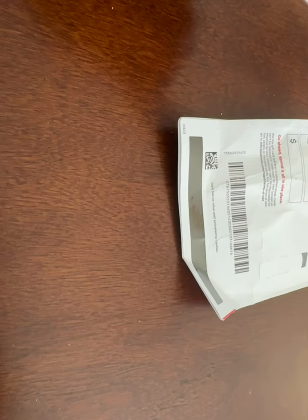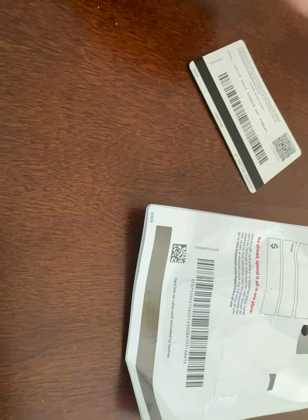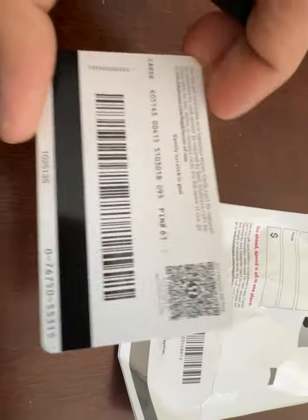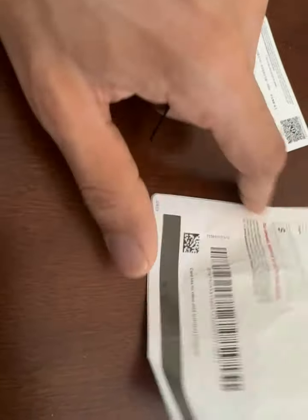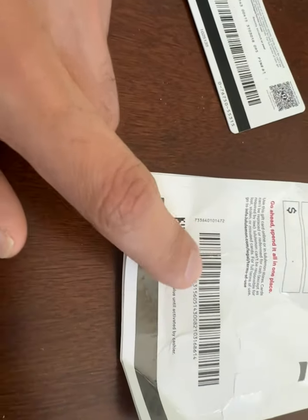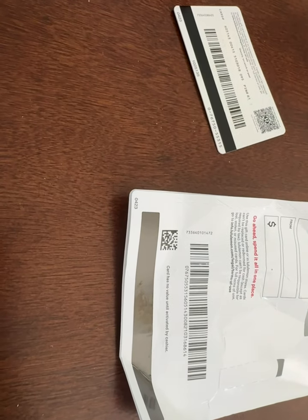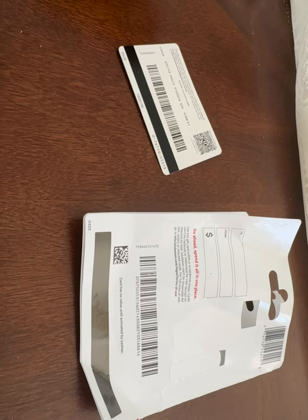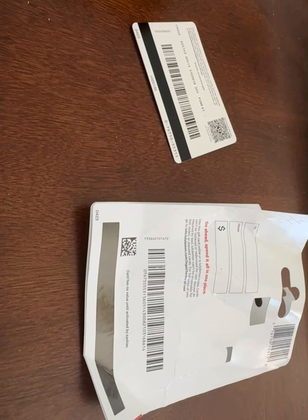This is how the fraud is perpetrated. It's really hard to catch this fraud unless you open the package, remove the silver strip, look at the card, compare the numbers, and try to see whether it's already been opened. But most stores, once you open the card, will refuse to sell it to you — so that's the catch-22 here. Hopefully this video gives you an idea of the fraud that's happening. This is very prevalent. I hit this fraud at Fred Meyer in Redmond, Washington, but all around the country in the United States, this is happening.